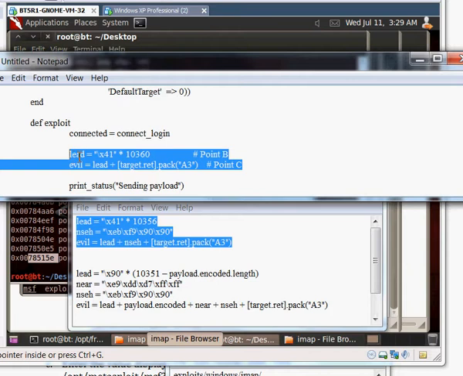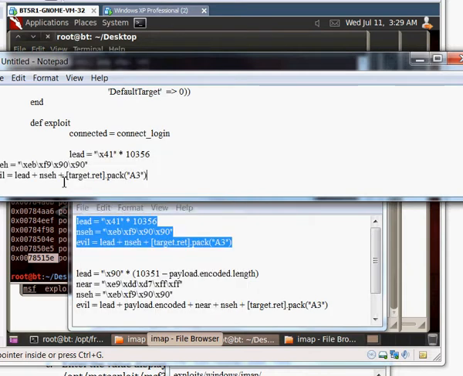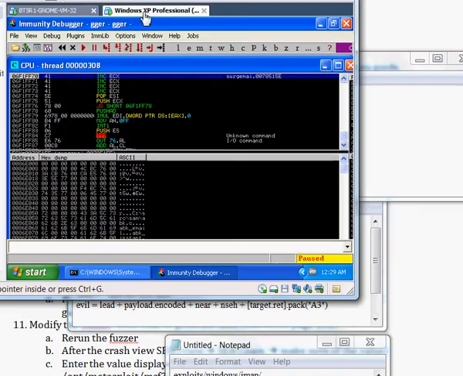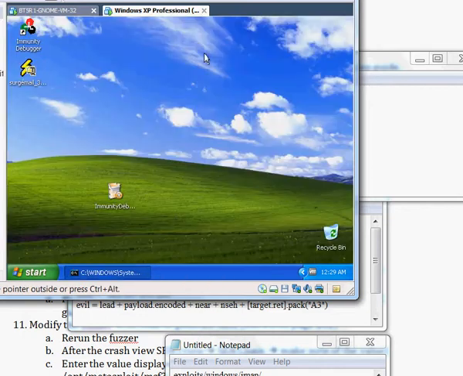Let's see, pasting the whole thing right here. See what it does. So I gotta rerun it.